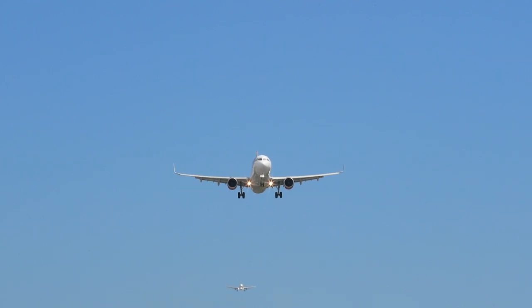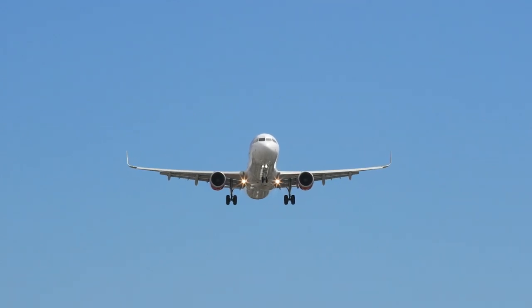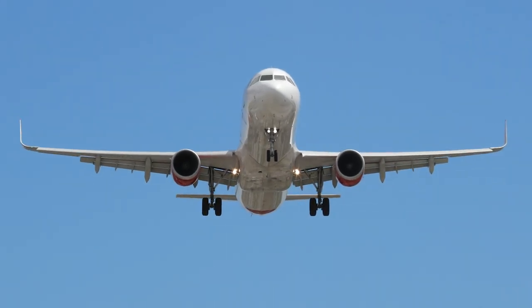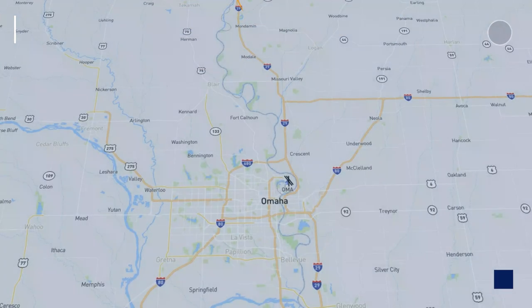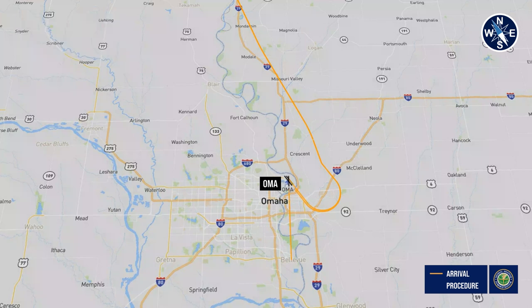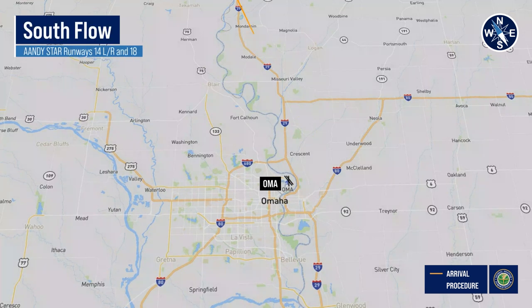Placing an aircraft on a continuous and predictable path provides separation from all other aircraft in the area, making it the safest and most efficient possible route. The new arrival procedures will take effect once aircraft have started descent from the cruise portion of the flight. They will provide stabilized descents, remove level-offs, and allow for near-idle approaches. Jet aircraft will follow the same general flight paths used today, from the beginning of descent to approximately 4,000 to 5,000 feet in altitude.